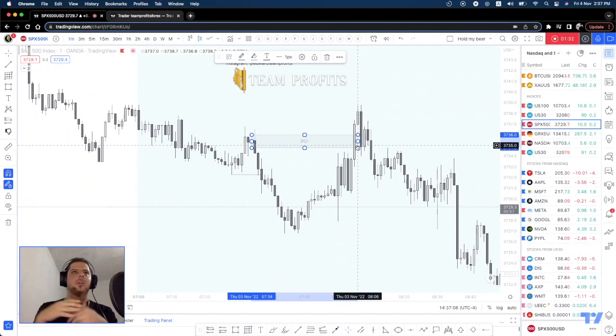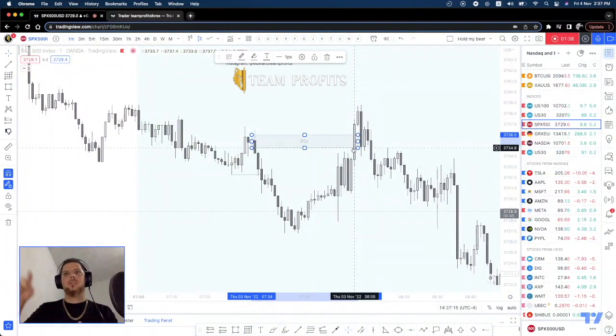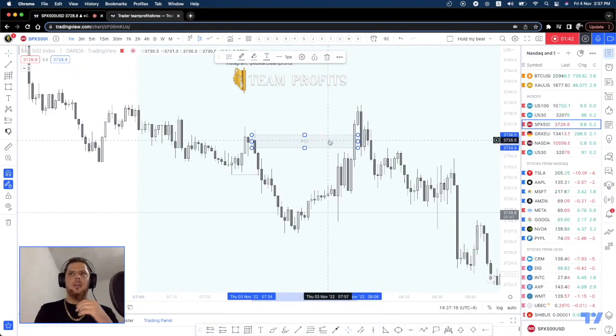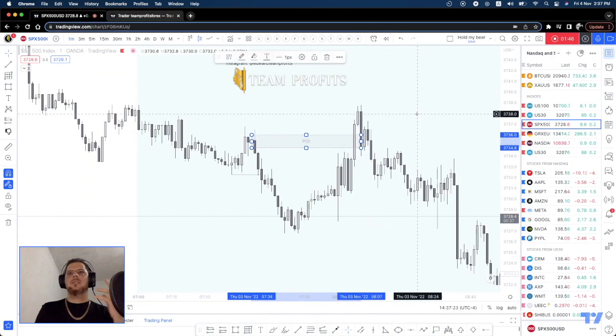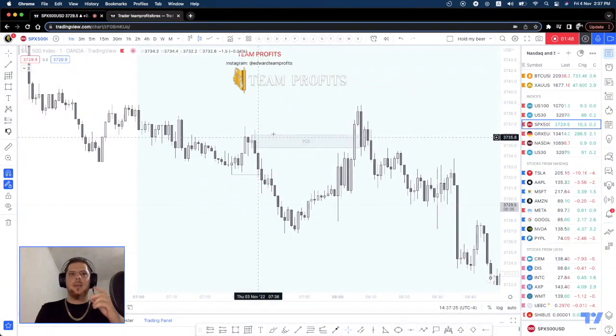and I don't know, maybe you're in a bigger time frame, you want to just go into a smaller time frame right here in this area, and you want to see if now you see some reactions and a second order block where you can jump in. Well, maybe, right? But for the moment, this is just a POI. Not necessarily means that it is an order block. You see what I mean?